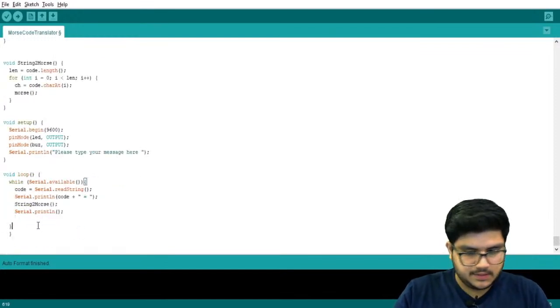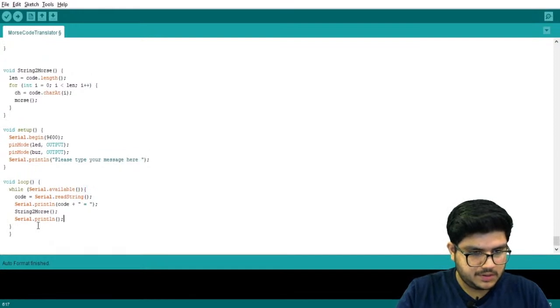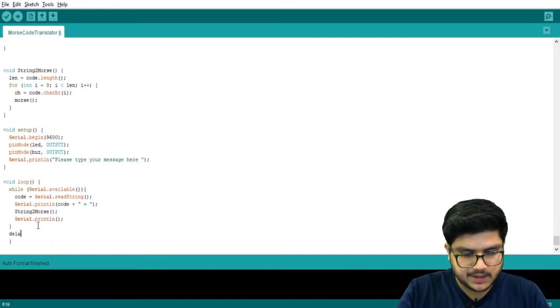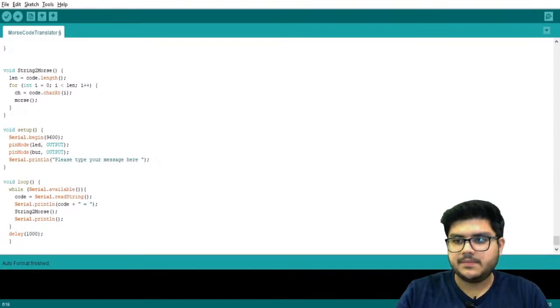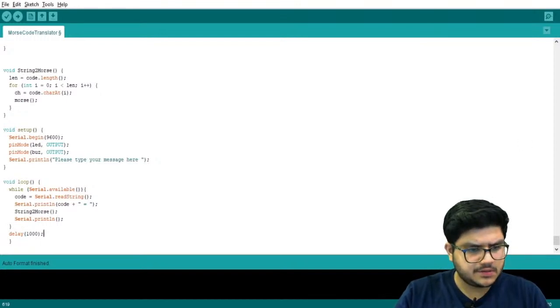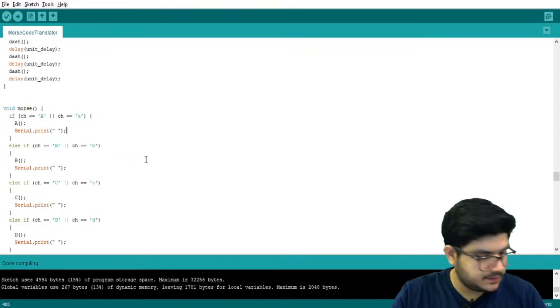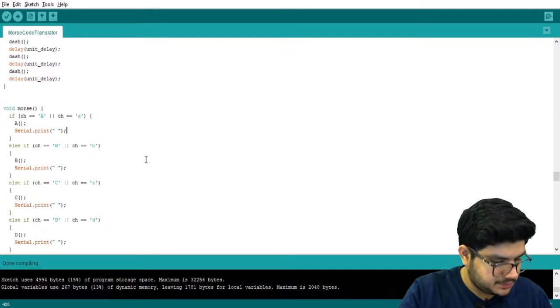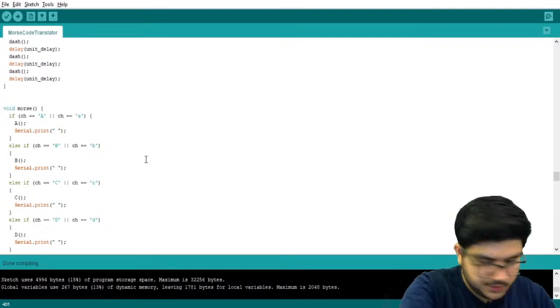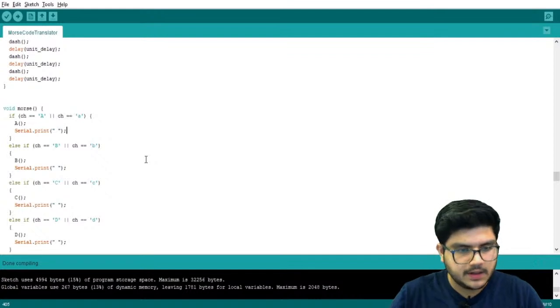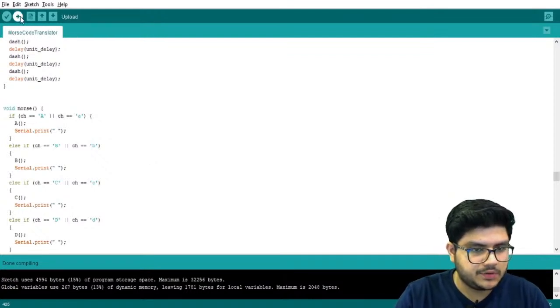And one last thing that we need to do is we need to add a delay after this. So we'll add a delay of 1000 microseconds, 1000 over here, and yep, that's pretty much it. So yeah, that's it for our code, and now we can verify our code. Okay, it's done compiling. So let us plug in our Arduino. My Arduino is now plugged in, and let's try uploading the code to the Arduino.